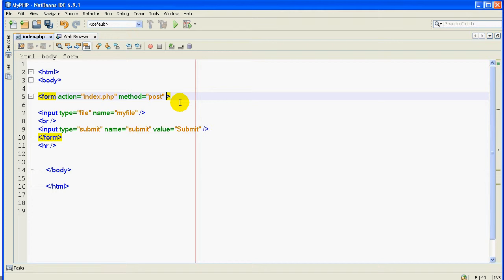In order to do that, I have to use this keyword enctype. Enctype means encryption type, okay, equals like that. Then here I type multipart/form-data.